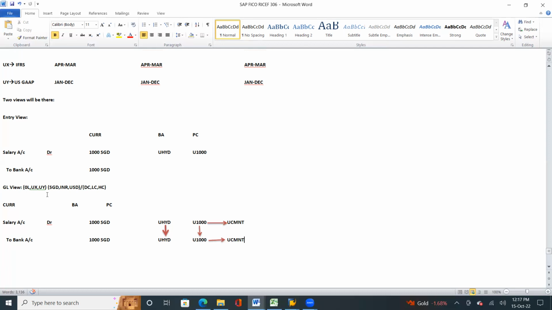But here my customer requirement is something different. Whenever I process the entry, due to some adjustment entries or any other local reporting, for example, tax reporting, US is something different and India is something different. So whatever tax entries I'm posting for India should be updated only in local GAAP reporting. And if I'm posting a few entries related to US GAAP, US taxes, then that entry should be recorded only in US GAAP reporting.